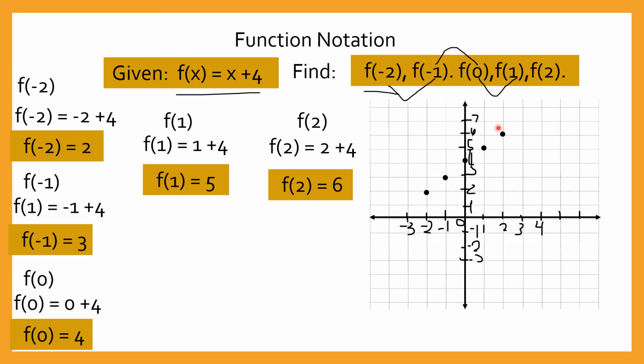Okay, so you see, even if you assign more than 2 values of x here, it will just continue going up there and extend also going down. That's the reason why I use 5 points here instead of 2. Just to show to you that whatever the value of x that you are going to assign, it will just continue going in a straight line. It's not going to make any curve or anything like that. It's just going to continue. So that's the graph of this function.